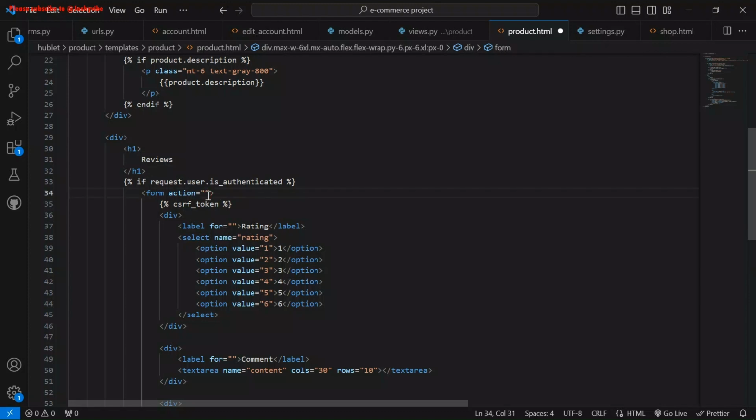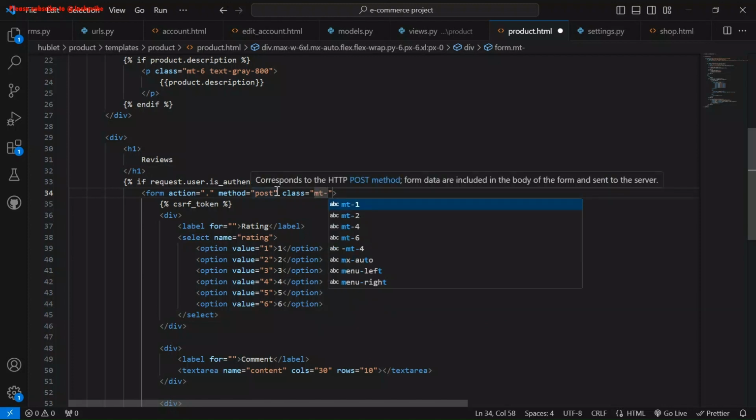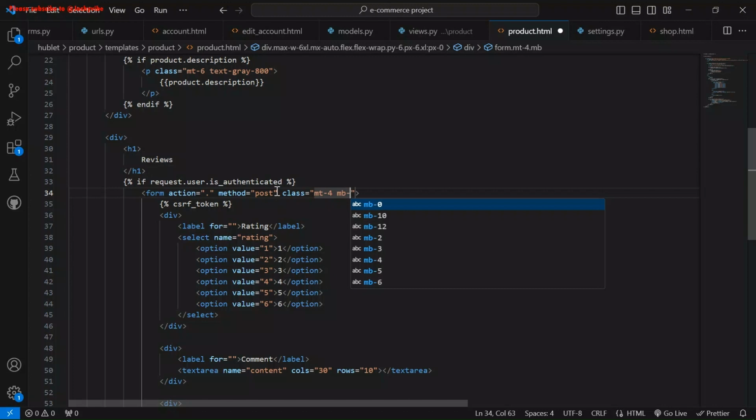I have to add method. Method is post. Let's try to use dot here and see if it will work, but if it will not work, then we'll use the URL directly here. Add class, margin top, let's make it 4, margin bottom, let's make it 6, then padding to be 6 again, background gray 100, then border radius. All right.